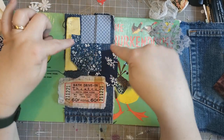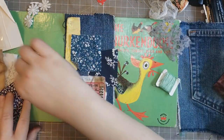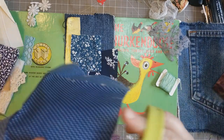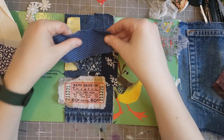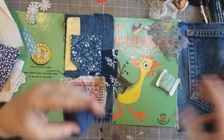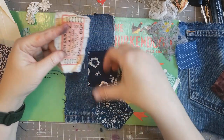But we got a larger print and a medium print. And so I want small. I had polka dots. What happened to my. Oh, they're right here. Duh. Just need a little piece though. And I think this blue is sort of in between that and that, which is alright. Might even, let's see, we could put this on its side.